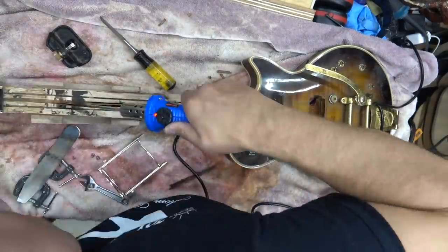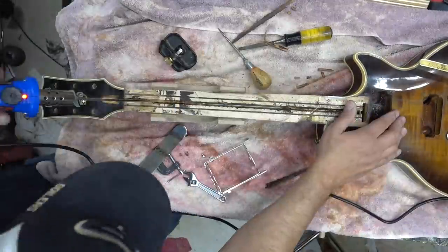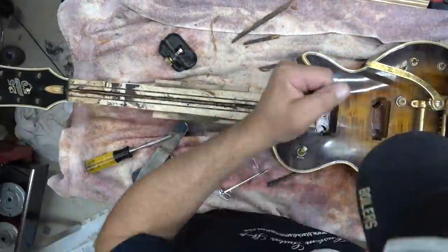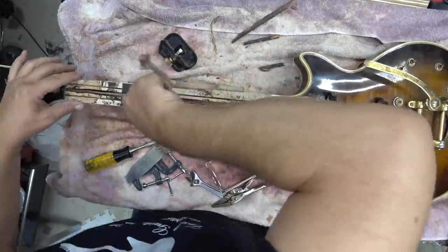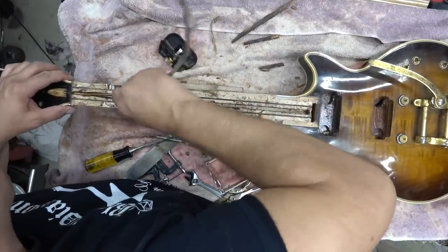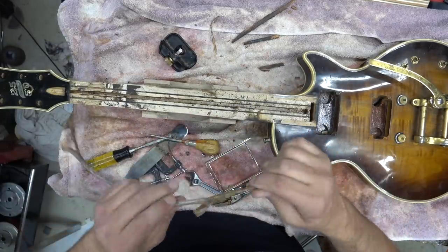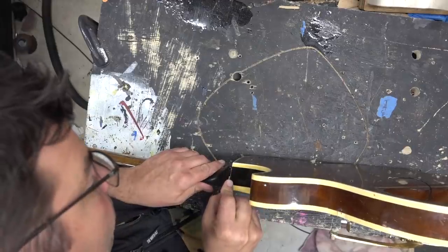I probably spent about 30 minutes doing this, just going back and forth, and the neck is really a mess — it's really bad. The front chip-out is terrible. We'll pop out the truss rod here, and for some reason it's all rusted or corroded. It's not bent. Probably could have saved it, but I know I need that back bow potentially, so let's do it right.